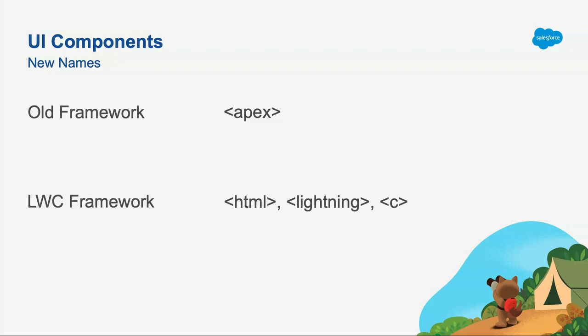Because they're Lightning components, we are going to get some Lightning tags. Instead of Apex input, we have Lightning input, but still just tags. And we're also going to be able to get some custom tags in our own namespace, the default namespace, which is called C. So you're going to see tags starting with the letter C. But it's all tag-based markup. We know how to do that already. That's not changing at all.